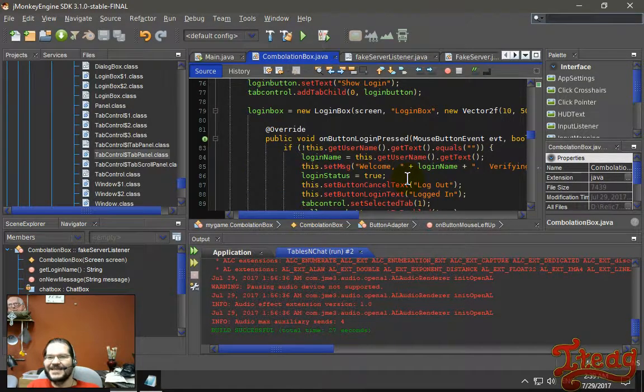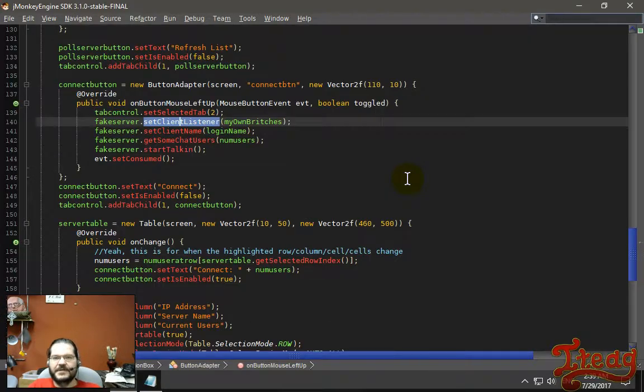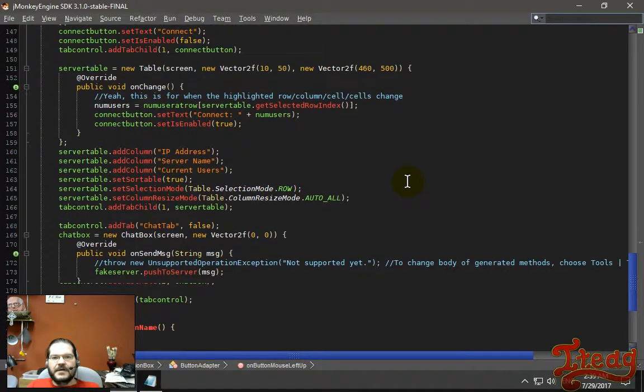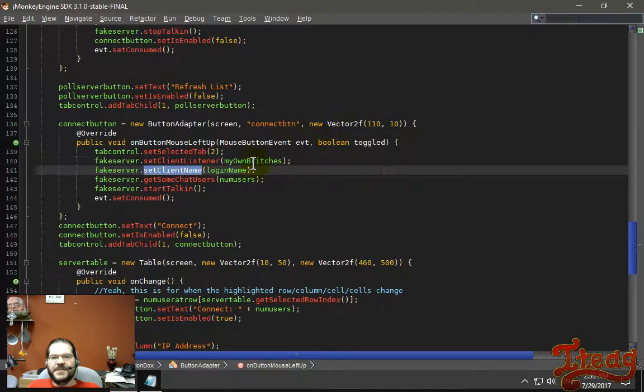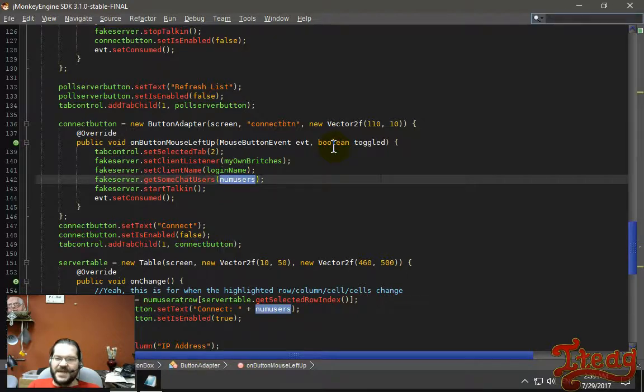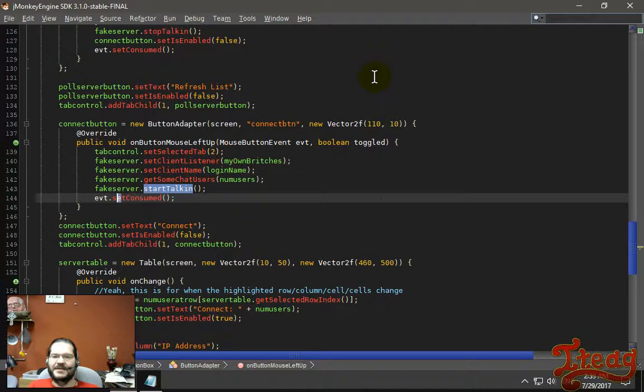So anybody who's implementing, I know we can call this, and it'll do something with a string. Okay, where was I? Yes, way down here. You know what? Control Shift Enter. There we are, and of course we make sure that the name we logged in with is our chat name, and then we get some fake chat users, and we get them to start talking, and then done.